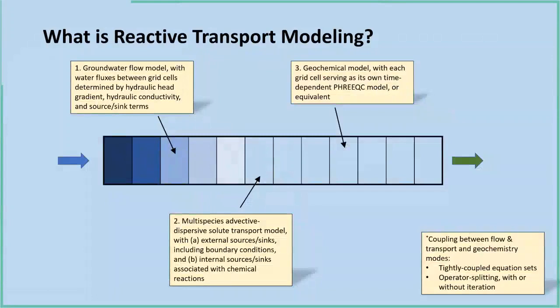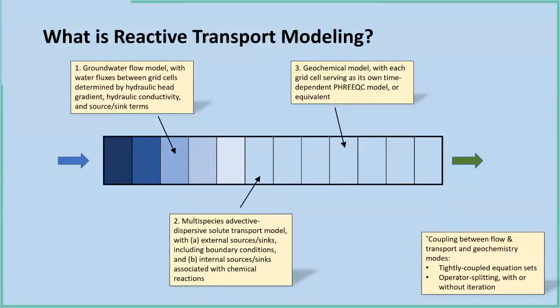Okay, so in a nutshell, reactive transport modeling involves dividing up a portion of the subsurface into a series of boxes, solving the flow and transport equations to quantify mass fluxes between the boxes, and then modeling all of the relevant geochemical reactions within each box. All of this takes place over a small time step. Species concentrations are updated, and the process is repeated for the next time step.